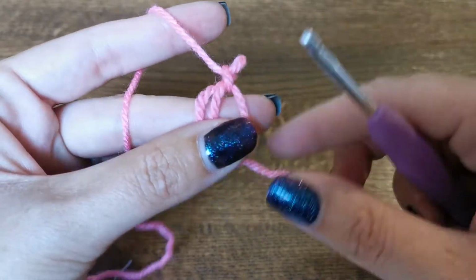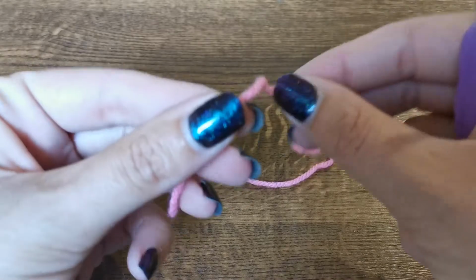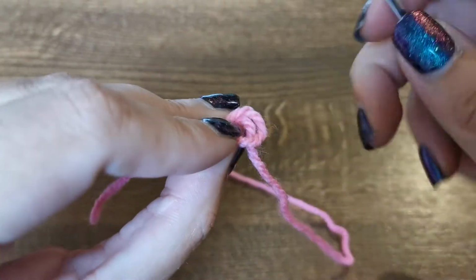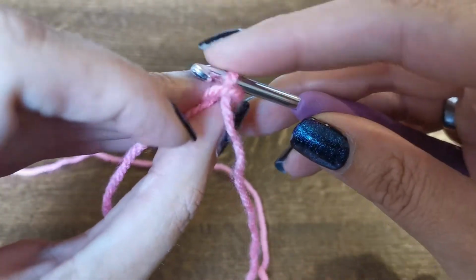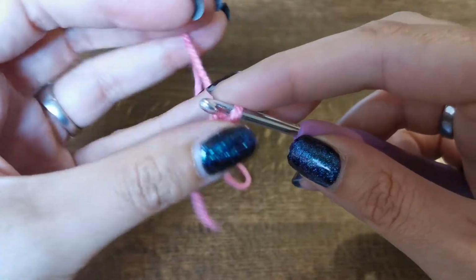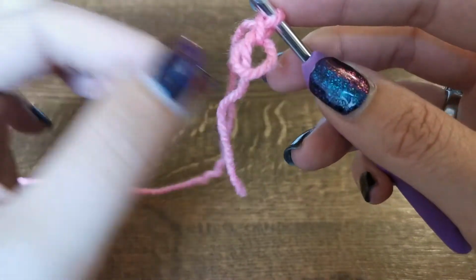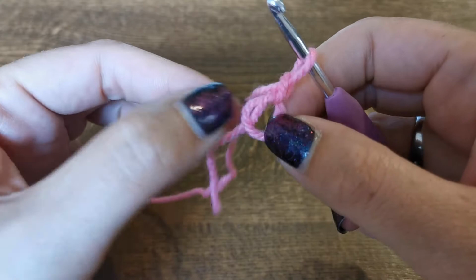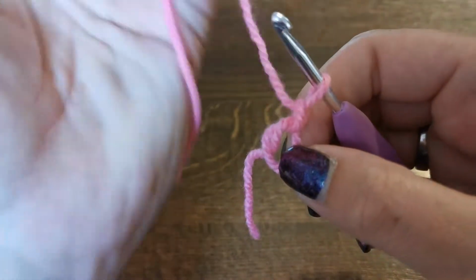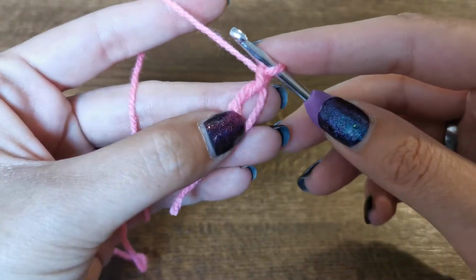For your starting round. One of the other ways that you can do it is to start making your slip knot, and then instead of pulling completely tight, make a chain 1, and that will give you this ring to work in like before. I usually do the wrapping it around my fingers technique just because it gives me a little bit bigger of a ring to start working in. Either's fine, any way you do it, absolutely up to you.